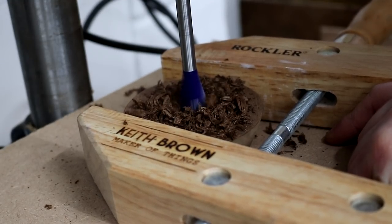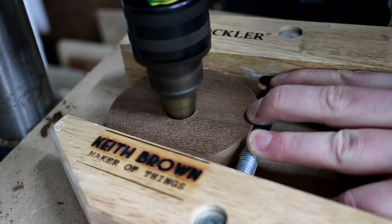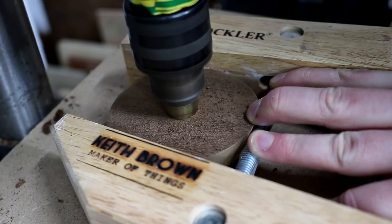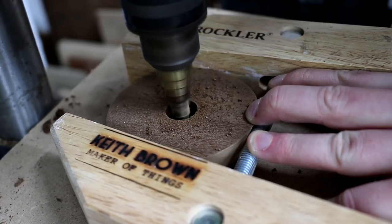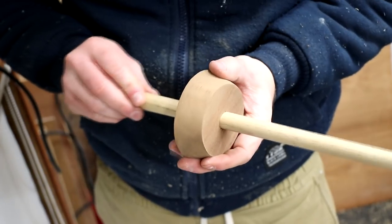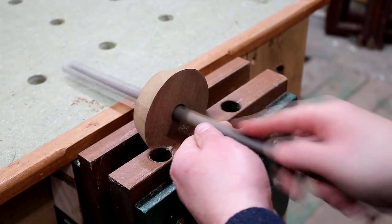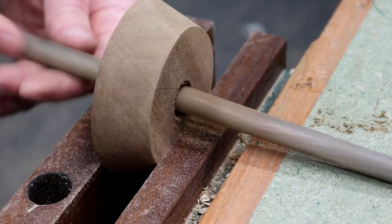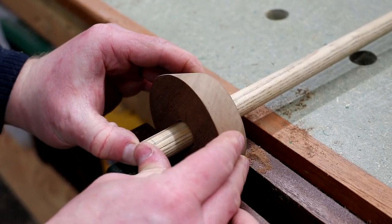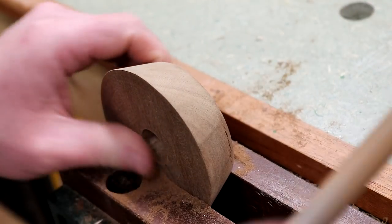Rather than use an 18 millimeter bit straight away, I started with a 16 millimeter auger bit to drill out the centre hole to try and match what would be the narrower end of the taper, and then I used a tapered step cutter bit to ream out the other side to 18 millimeters. I did a test fit — I knew it wasn't going to fit yet and that's a good thing at this point — but I wanted to see how close it was. I could then refine the taper using a round file, and I kept doing test fits and removing a bit more material until it pushed in almost to the very end.